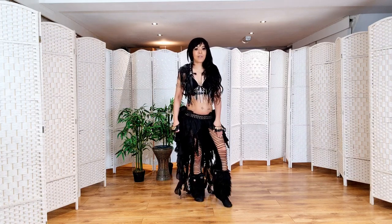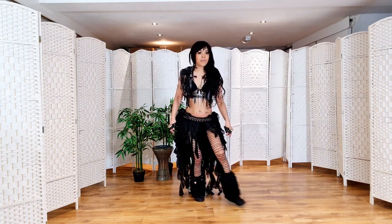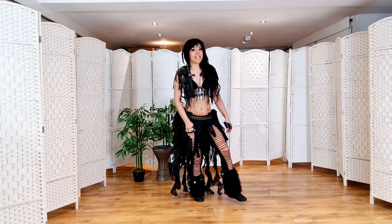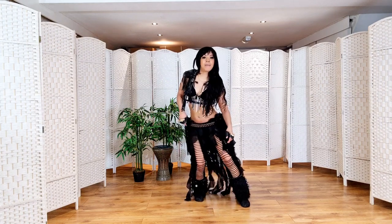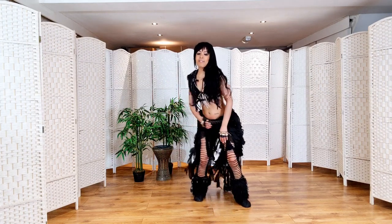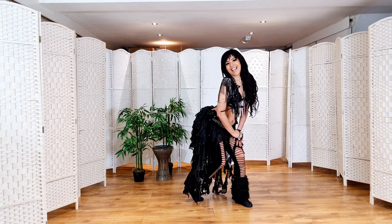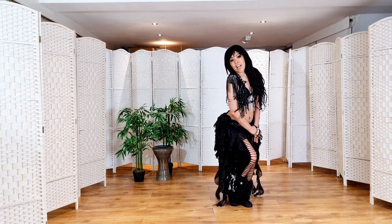So you're gonna step forward on this leg to a diagonal. And the weight is actually on this leg, right? Even though I'm stepping forward on this leg, the weight is on this leg. I come onto tiptoe and I maneuver my hip like a winding river from the back to the front. And I look at my booty and I say, yeah. And then I touch.